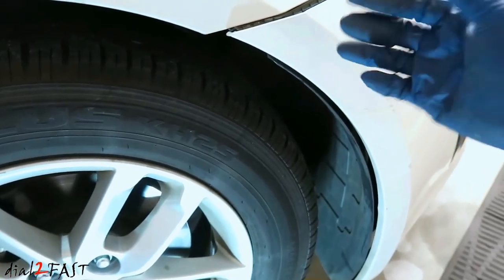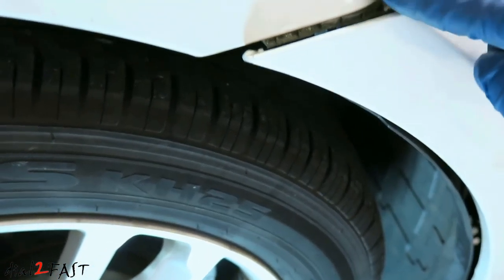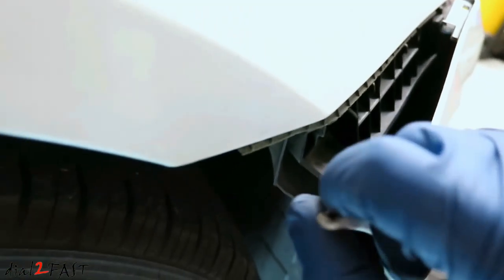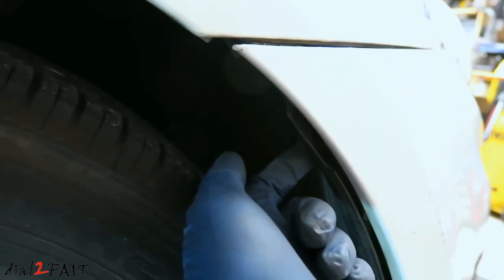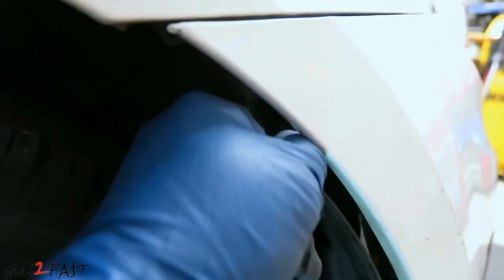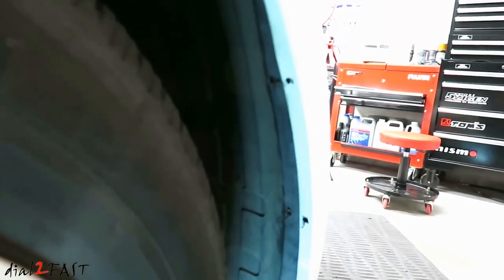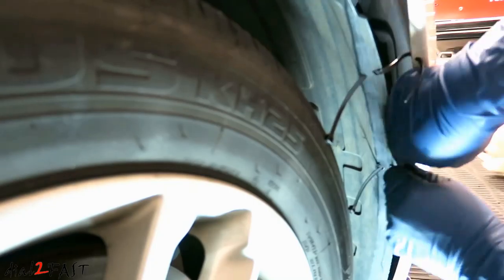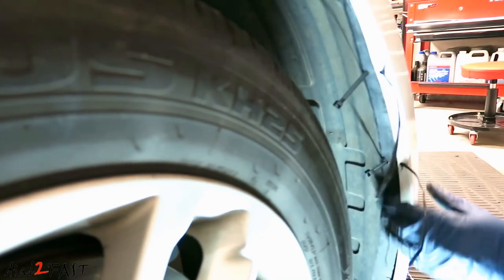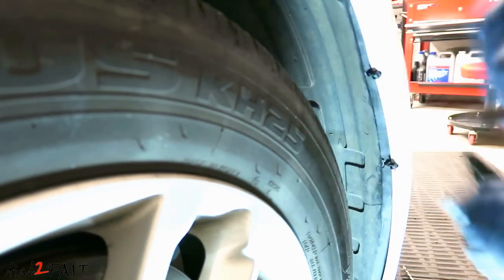Let me show you something on this corner here that keeps popping out. There should be a plastic tab right here — there's a bolt that goes in from the bottom and secures it to the fender. However, everything snapped off, there's nothing there. So what I'll do to keep this in place is drill two small holes on the inside edge so you won't see it from the outside, then use zip ties to secure it onto the liner, which is very solid and not moving. Once I secure it to the liner, this should not pop out anymore. Here you can see I've drilled the two holes.